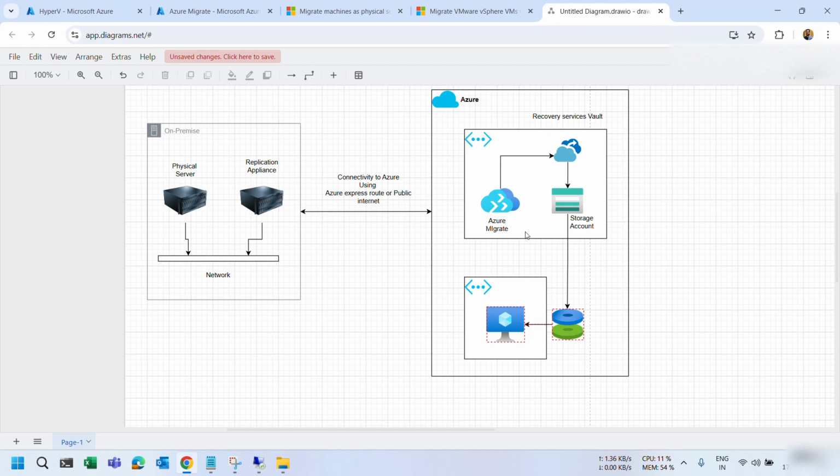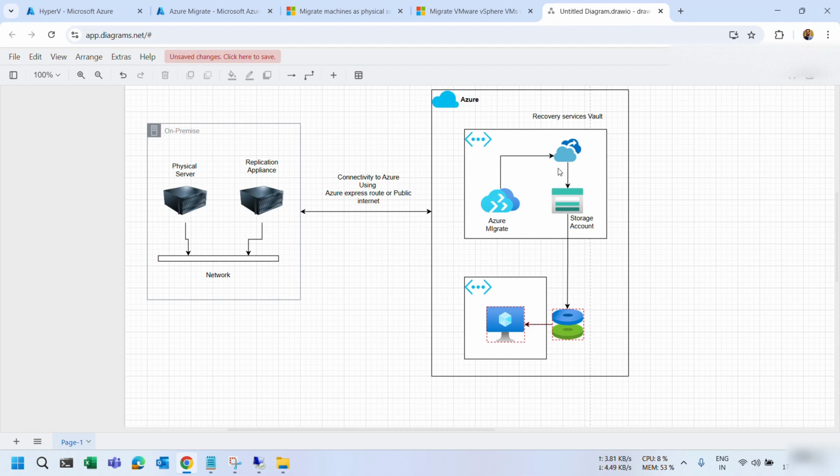So we have completed this setup and this setup and also this. Okay, so first what we have done, we have created the Azure Migrate project. Later we ran the discover and created the recovery service vault.